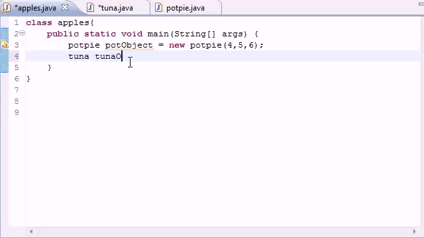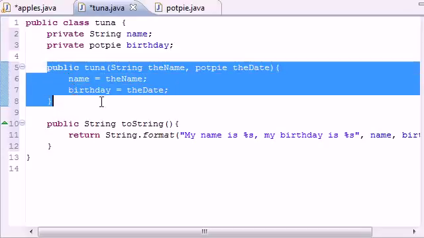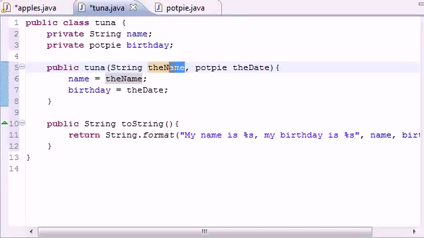So Tuna, ooh, got the hiccups. Tuna object, make sure I typed everything right. And new Tuna, and now we need to pass in two variables. Again, this is going to take two parameters, because look, our constructor takes two parameters. It takes a name and it takes an object.